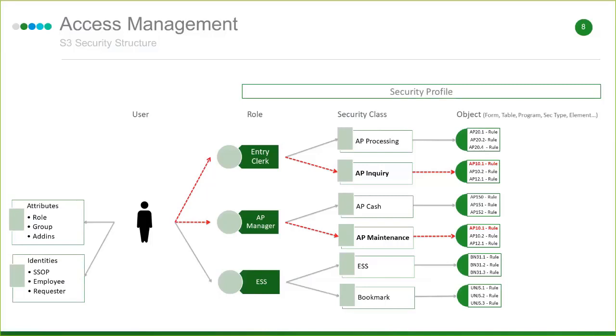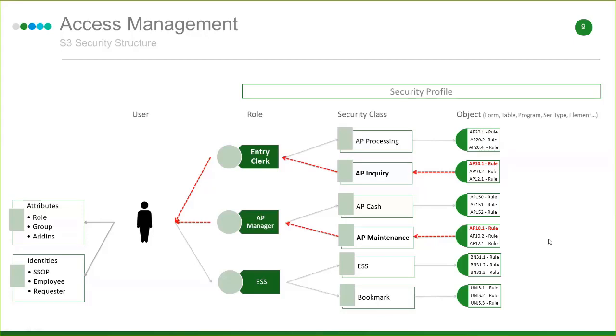Now conversely, we want to look at this model from the bottom up. So I can also run reports that'll reverse this, and I can look from the bottom down, starting down at AP 10, and say now go up the tree and tell me every security class AP 10 belongs to, every role that those classes belong to, and every user that has access. So we just don't want to look at this from a top-down perspective at the user level. I want to be able to start anywhere in this model and drill up or down and invert it if I have to. And we can do that with our reporting.